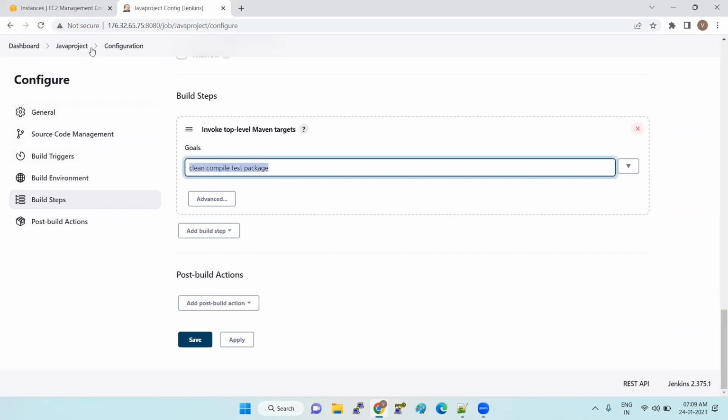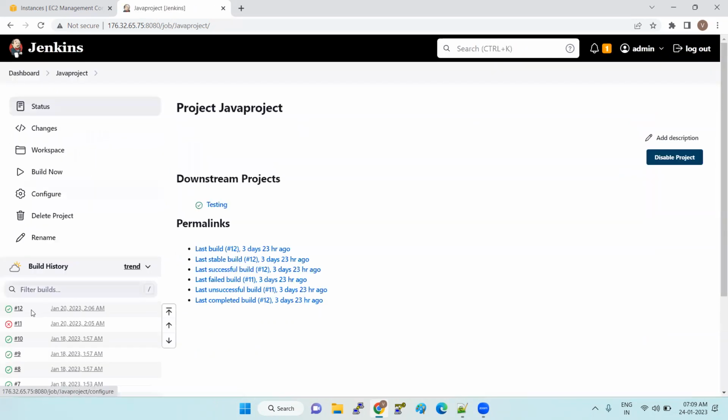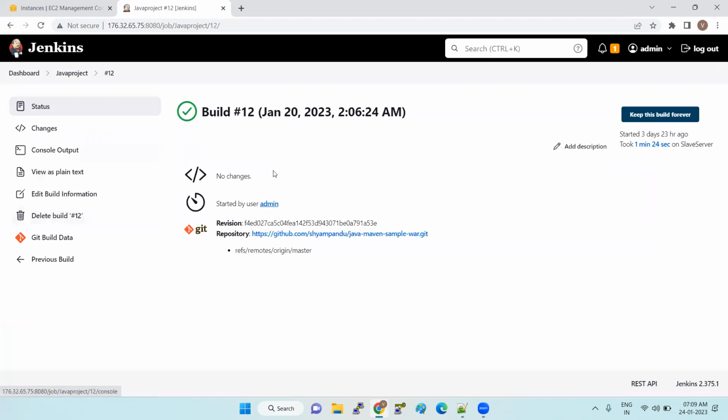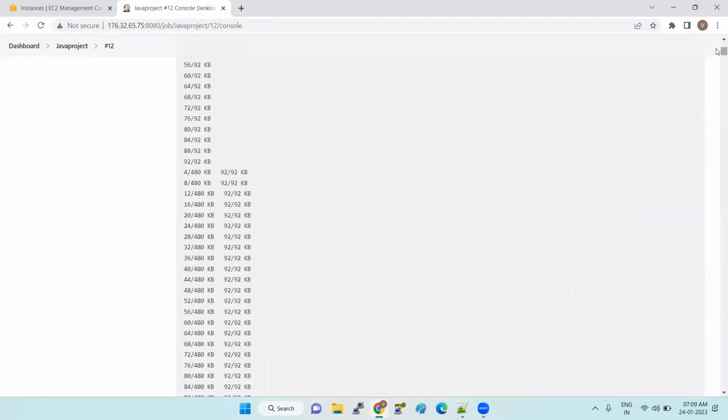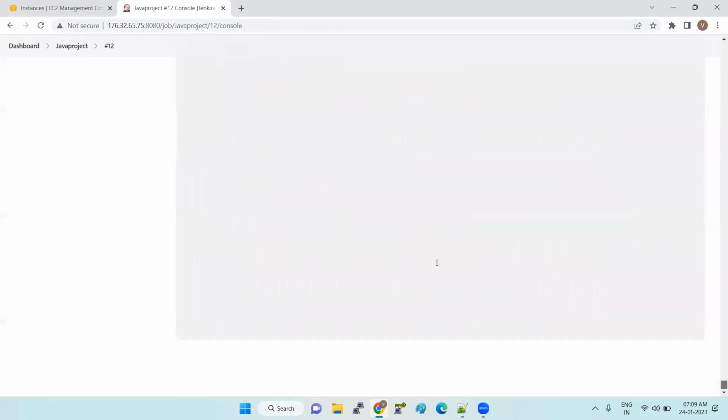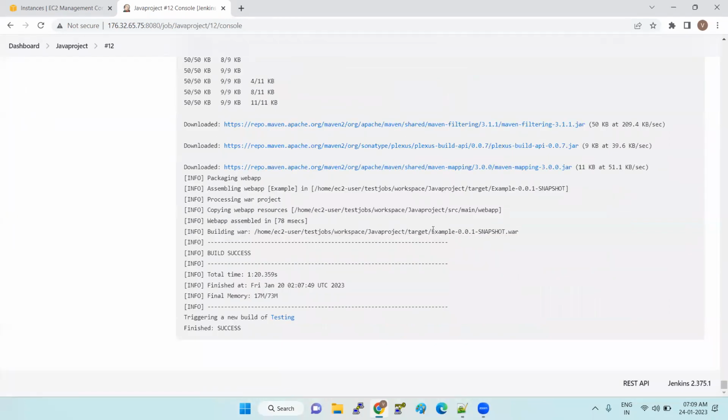Once you see this, take any build console output. If you come to the bottom, we are going to make the whole thing into a package. Okay. So this is the way we can build our project.